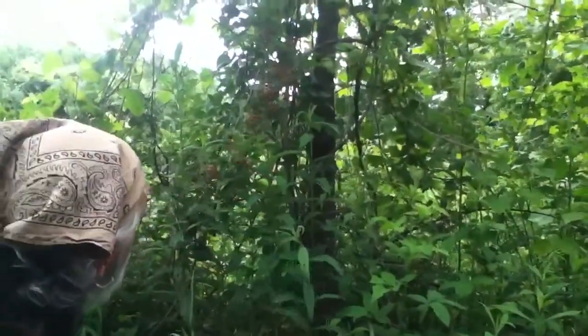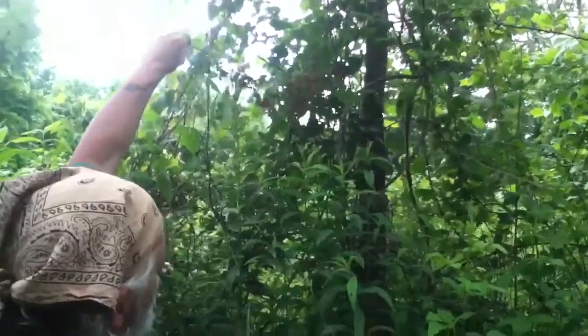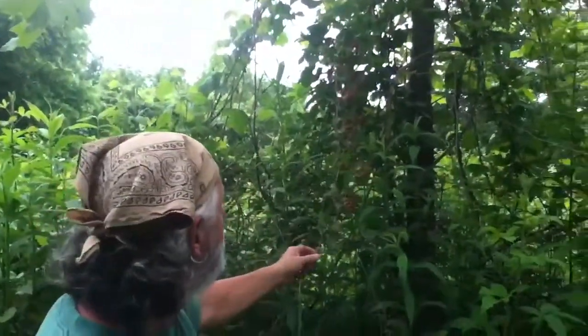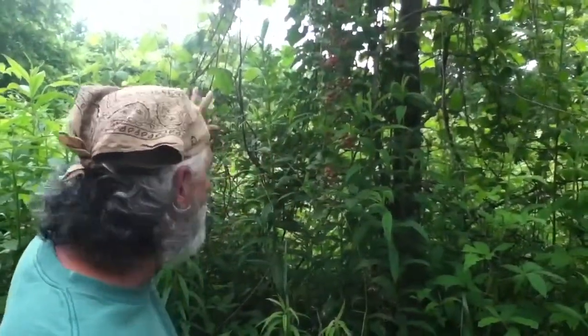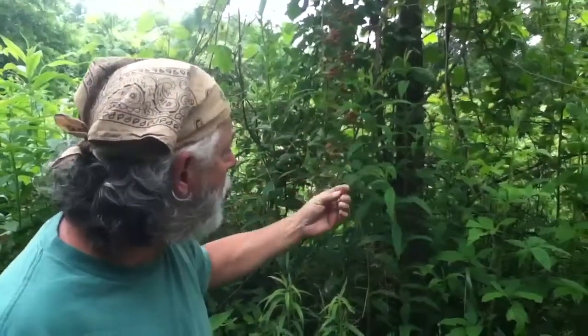Here's some blackberries. We've had a really good year — a lot of rain — so this is going to make some really good pot for somebody right here. So many of them the birds won't get to them first. There's a big blackberry thicket up in here. They're even good to eat when they're not fully ripe.